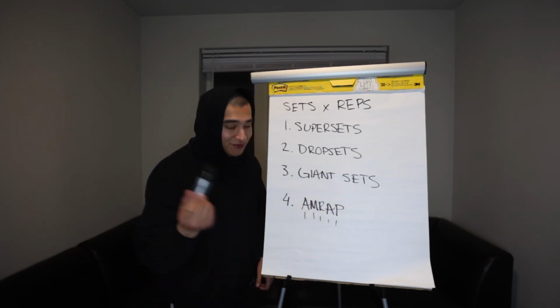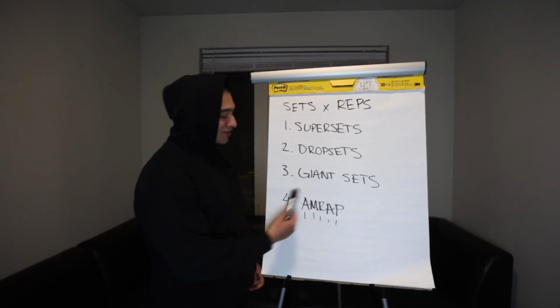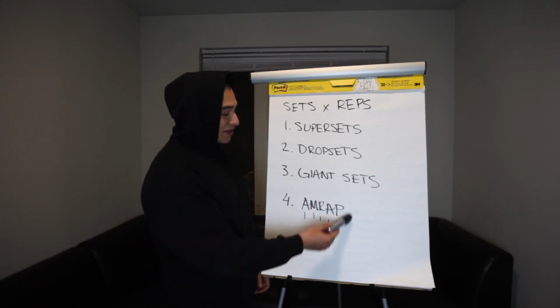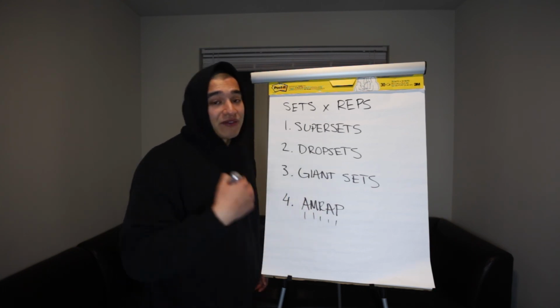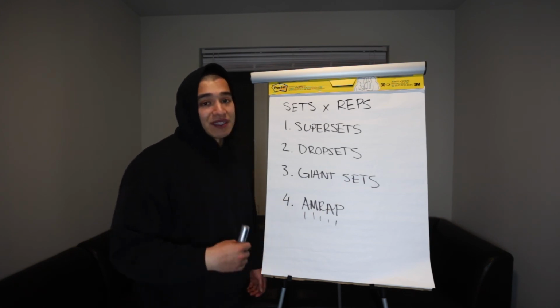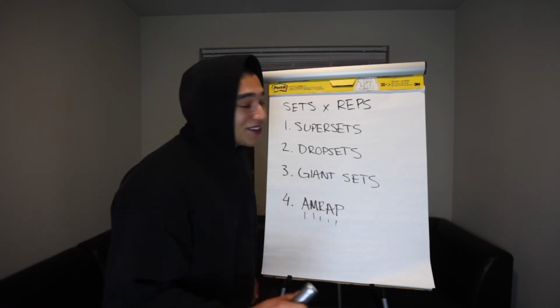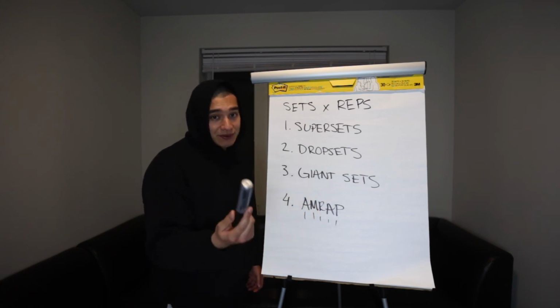Okay, so if you see that in your program, if you see AMRAP, I have to do an AMRAP today at whatever number, whatever exercise, it means that you have to do as many reps as you possibly can. It's gonna be so important for your training, okay? AMRAP is a methodology that you can use at the end of a workout, at the end of a certain exercise, at the end of a body part that you're training. It's a great way to implement some extra frequency, which we're gonna go over all of that a little bit later, but it's a great way to end a workout. So a good finisher would be an AMRAP, as many reps as possible.